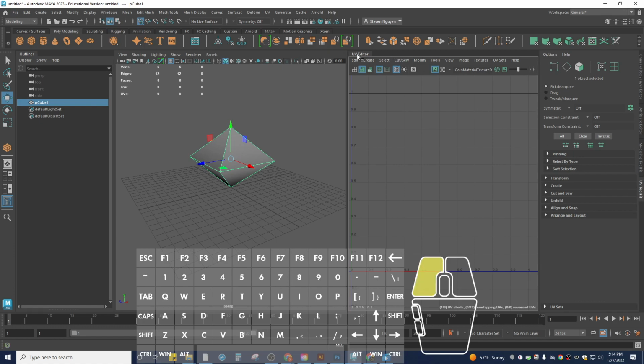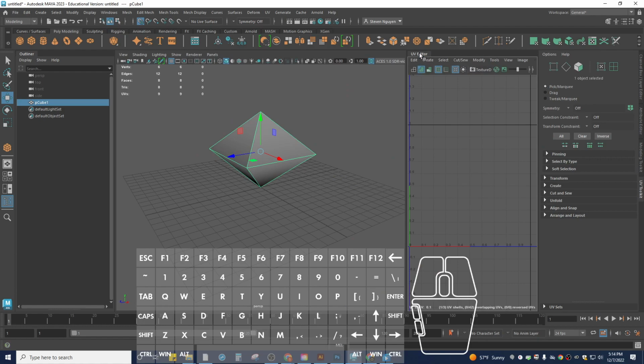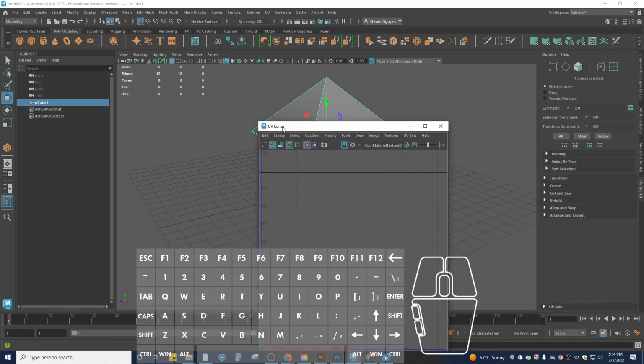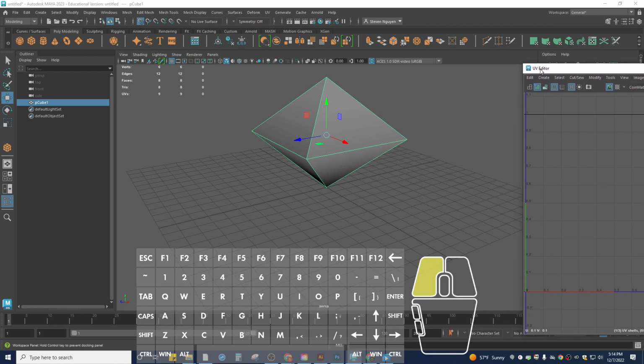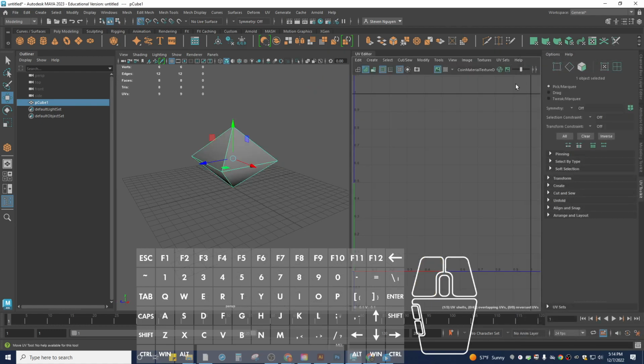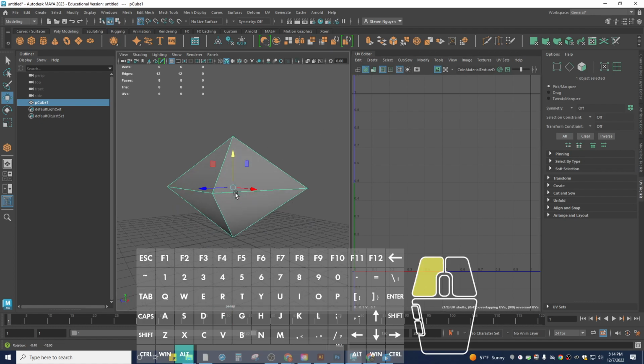And I like to dock my UV editor right in between, if you have it docked out somewhere else, like usually like this, right? So it becomes like a sub tab. The reason why I want it to be a sub tab and not over here is I want to see both the UV editor and the UV toolkit in the same scene while also having a good view of my model. So I'm going to frame here, F to frame.